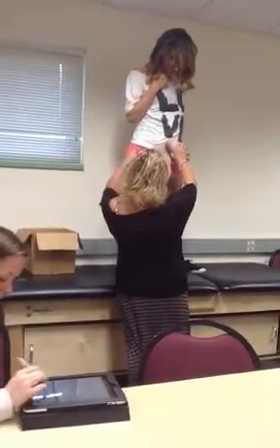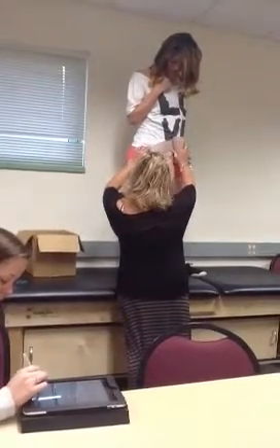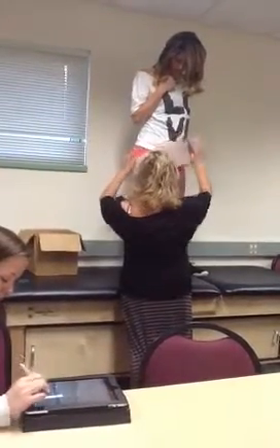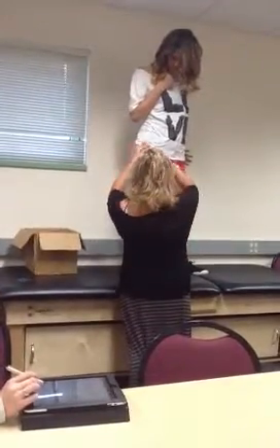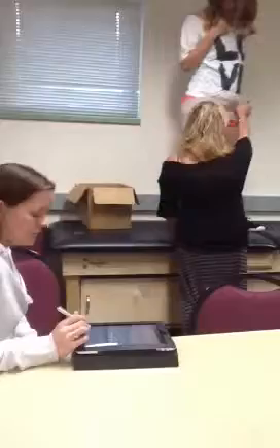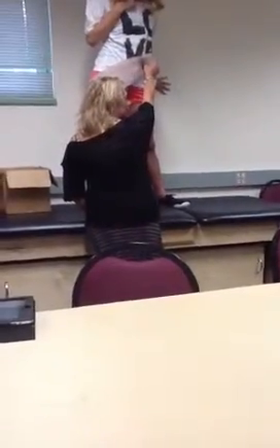Once you get up to the top of the thigh, you're going to go around the hip. I'm going to go one more time around because people will start and go here — and not so much for women, but for guys this can be a problem and can limit them. You want to make sure that you are avoiding the groin area and going higher on the hip.